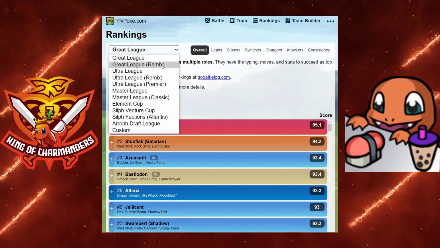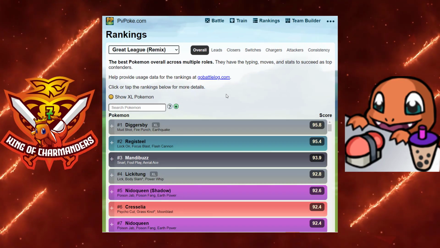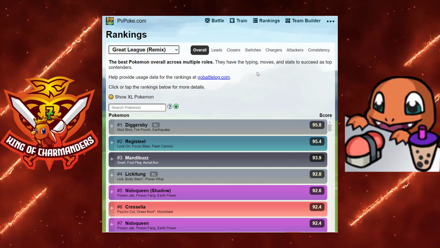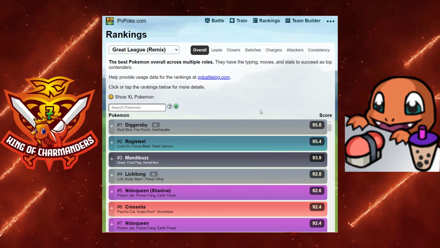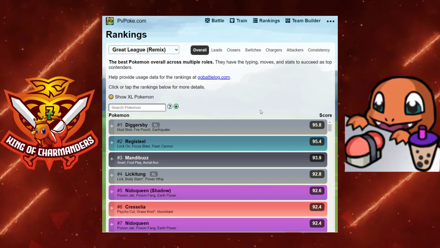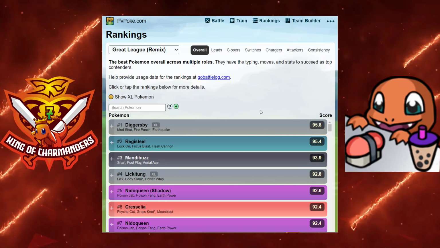But as you see, Great League and Ultra League Remix rankings are available. So, here we go with the Great League Remix. And now I will analyze overall leads, closers, and switches as usual. Anyways, let's get started. Alright, so here we have the overall rankings. Remember, these are taken from the One Shield. The One Shield is basically one-on-ones, which is most of the analysis from PvPoke.com.